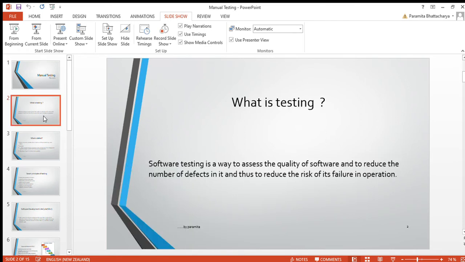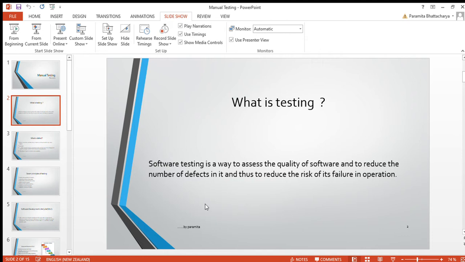So now the first thing we need to know is what is testing, what is software testing actually. Software testing is a way to assess the quality of software and to reduce the number of defects in it, and thus to reduce the risk of its failure in operation.